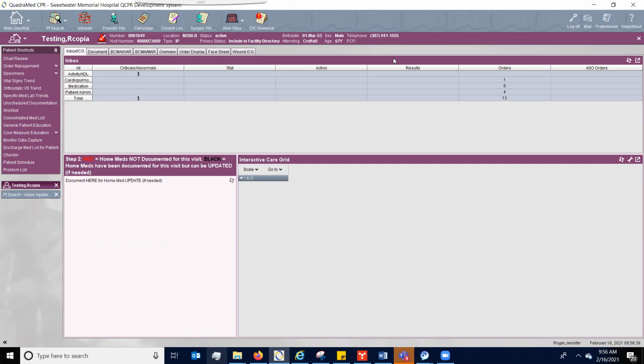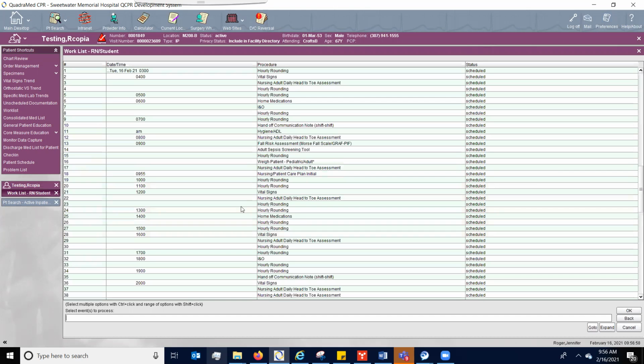However, in an audit trail, a cancel isn't always the most attractive, and it definitely needs a reason as to why the nurse is canceling something that is either ordered as a daily care for the patient or a physician event that was ordered. So one way we can cancel events is through our work list.